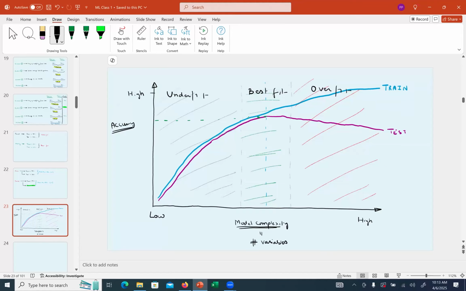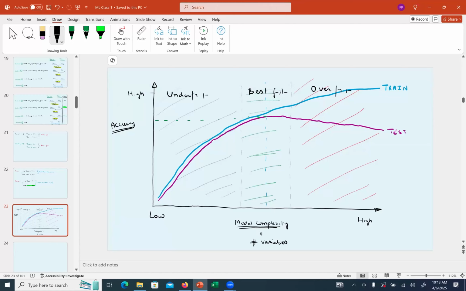I want my testing data to be as big as possible, because the bigger it is, the more generalized an answer I will get, right? Let's say I told you 2 plus 2 is 4, 3 plus 9 is 12, and I give you a lot of examples, and then I just ask you one question: what is 5 plus 5? You said 10. I cannot say you are a very brilliant student. Maybe I need to test you on at least 5-6 different examples. You got my point? One answer you could have given by chance as well.